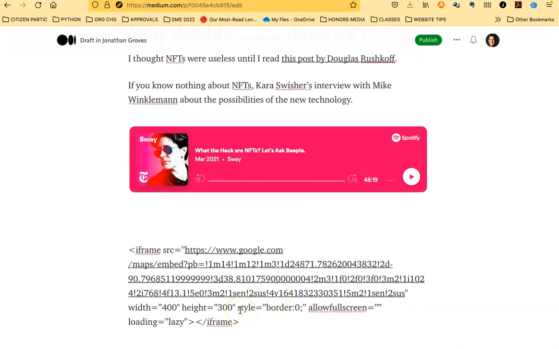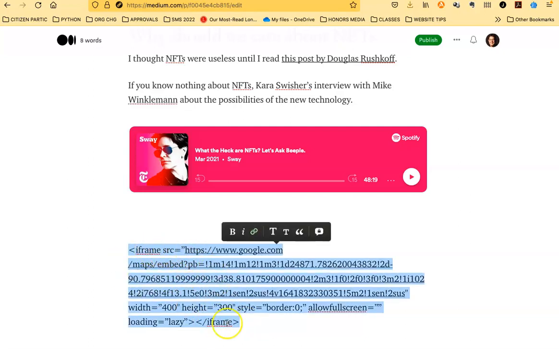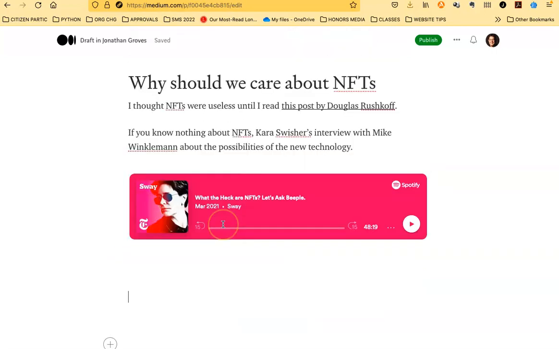The way to look at a piece of HTML is this is your element. The first word after this little hash mark is the name of the element, and any open element needs a closing element, which has the slash and the same name. In this case, you want to make sure you get the open element and the closing element, the iframe, and the entire bit of that piece, so that will embed the entire bit of content on your web page. In this case, we're not going to do that because Google Maps will convert by the link, but I just wanted to show you what it looks like.